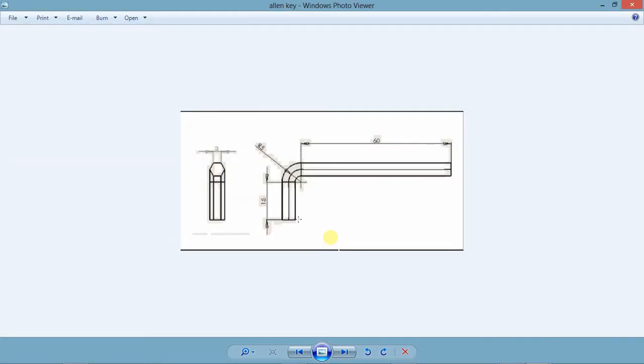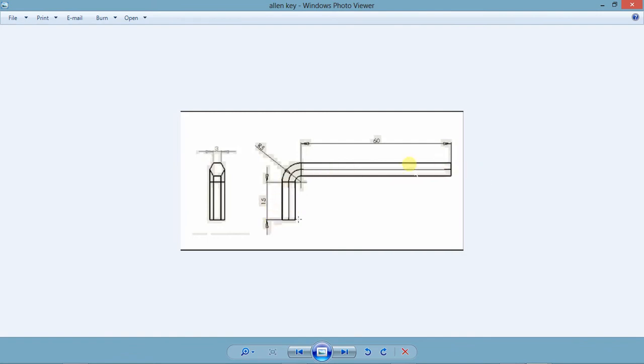Now move into the last command, which is sweep. So we are going to model this spanner. This is a special spanner called an Allen key. We're going to model using a sweep command. After, we shall do more sweep commands using twist and several styles of sweep tool.